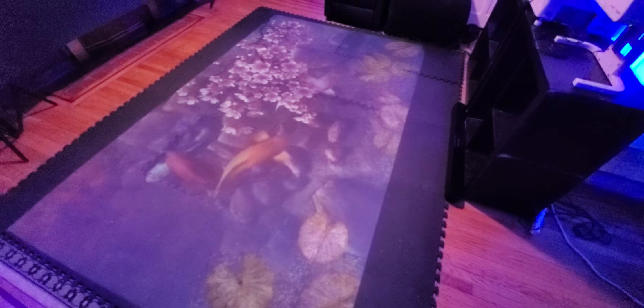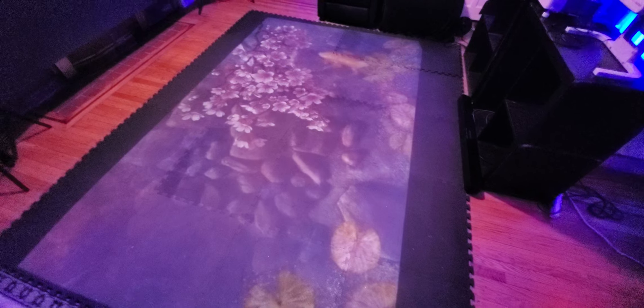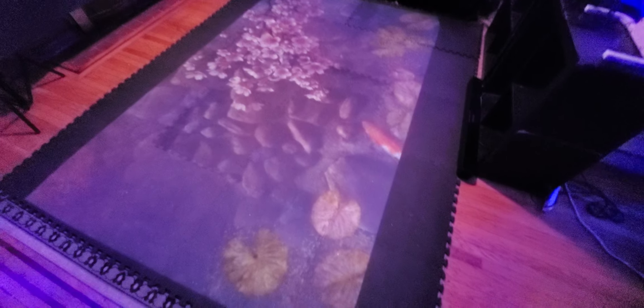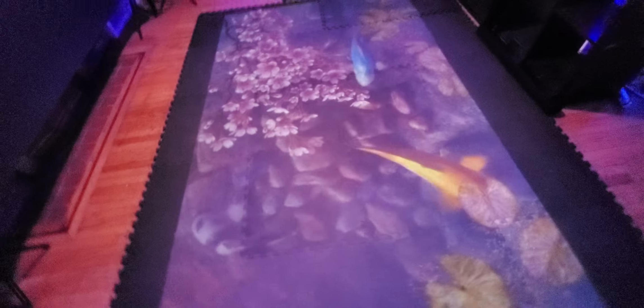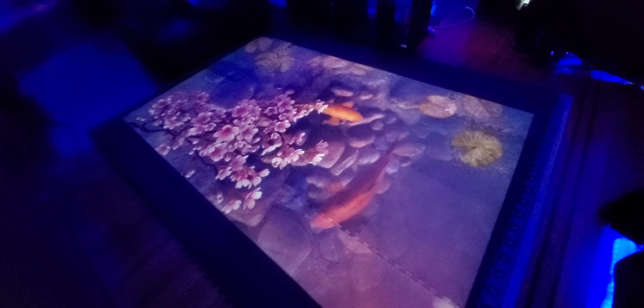This is the mat we have coated with the new technology. Over here we're using a sixty-dollar ultra short throw projector — an NEC model — very affordable, around sixty dollars. You can get them for under two hundred dollars on eBay, so you don't need a really expensive projector. We're using a Fire Stick, that's basically it. We just used a couple of screensaver demonstrations and they look absolutely amazing, something you can run for hours. If you're running this through a Fire Stick on a continuous loop, I do advise getting YouTube commercial-free so that nothing pops up in the middle of your floor or ceiling display.